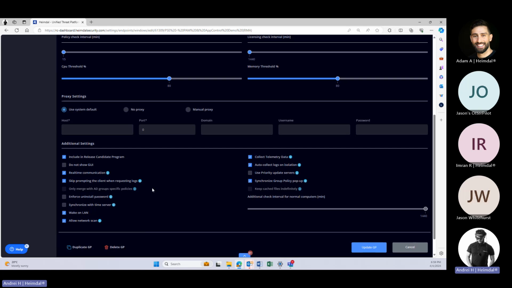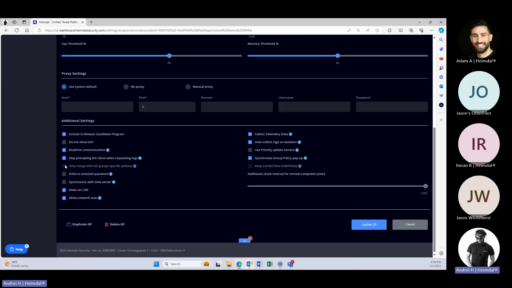You can extract Heimdal logs, event viewer logs, and files that have been found dangerous by the AV. This streamlines operations a lot versus having the users need to click a yes or a no when you request the log extraction.